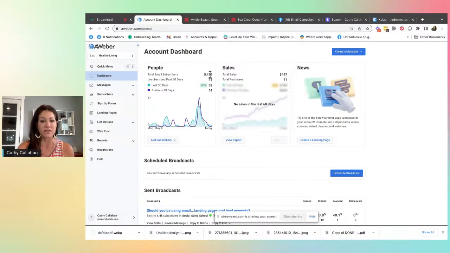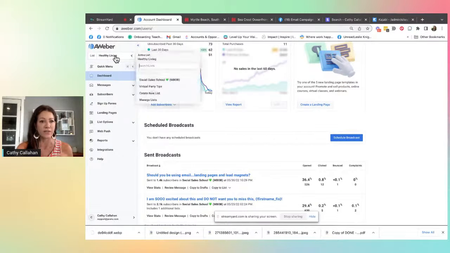When you come into a system like this, this is my healthy living list. It's a newer list, okay? And I've got different lists so I can actually categorize people out. When you first set up your Aweber account, you'll make the list that you want to focus on. So where do you guys want to focus? Because I personally like to start with my leads. We can start building out email for customers. We can start building out emails for team members. But a great starting place is with leads.